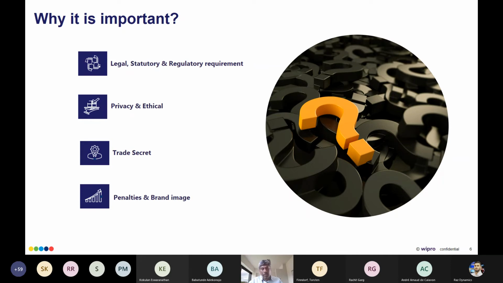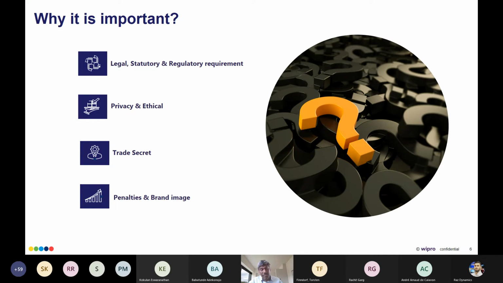Say HIPAA, which is data privacy law governing the medical industry, and we can't expose most of the data. Similarly, we know about GDPR, and the example I told about China. Any sensitive data, we can't have it; we should have a database inside the China boundary. So that is a need and we can't avoid it.